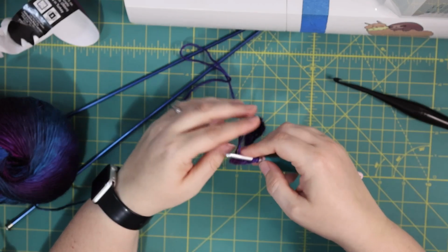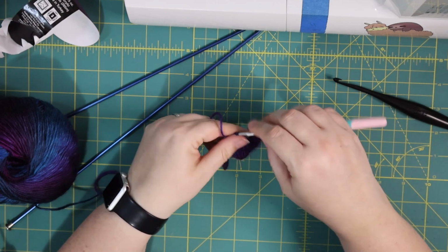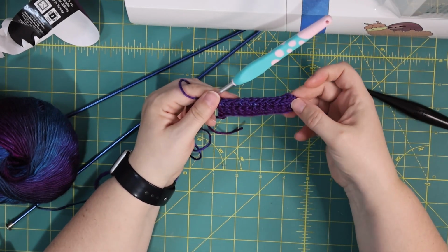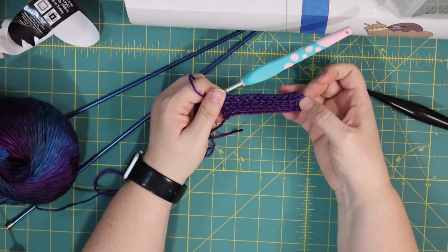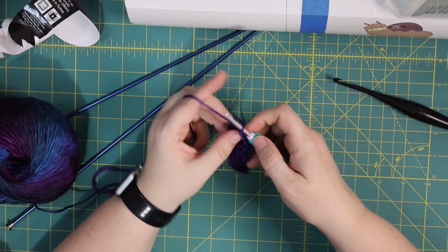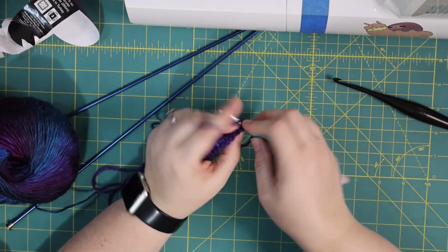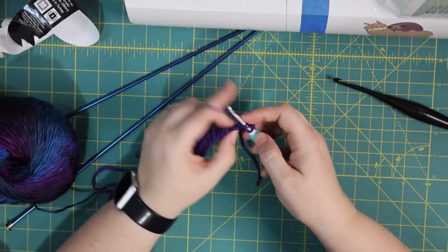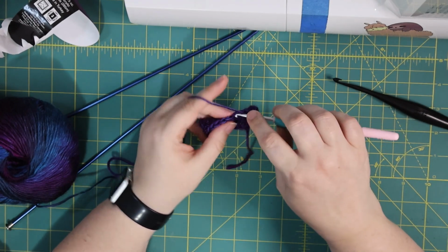Get in there. Okay, those half doubles look quite nice in my opinion. I like how the stitch definition is coming through here. Oops, I didn't finish off that stitch. I'm going to do another row of half doubles, but let's just go straight into the doubles.